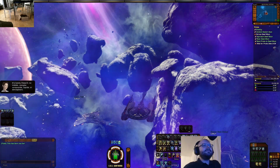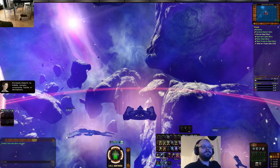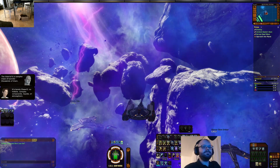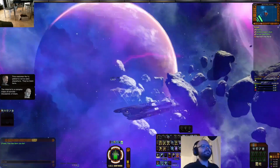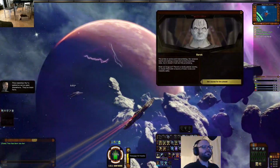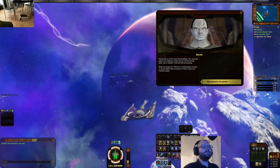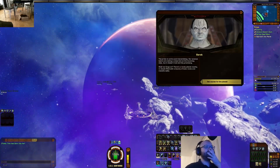It's barely Class D. Let's send a probe then. No metals, compounds, liquids, or atmosphere. The interior is a complex maze of tunnels. Thousands of them. This matches Herc patterns we've seen elsewhere. They've been here. The probe is online and transmitting. Our science teams are taking a close look at the incoming data, but it doesn't look terribly promising.